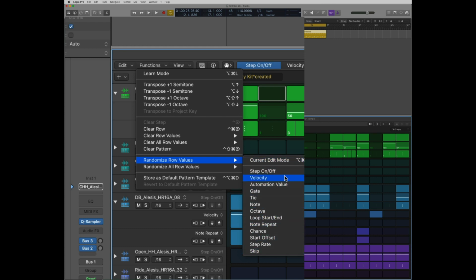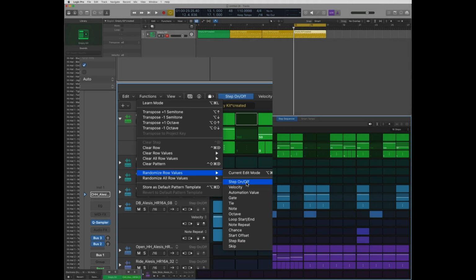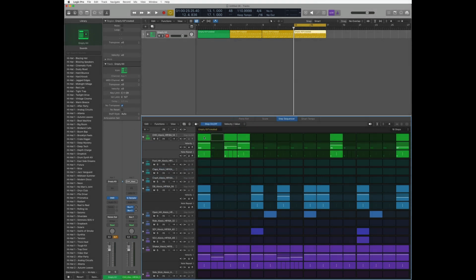I can randomize the velocity, step on and off, so if there is a step or not, the gate, the note, right? If I skip it, and the step rate. So if I go to step on and off, it randomized the hi-hat steps.